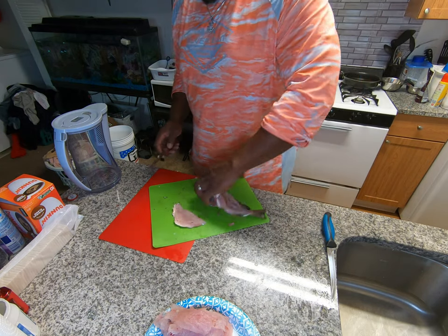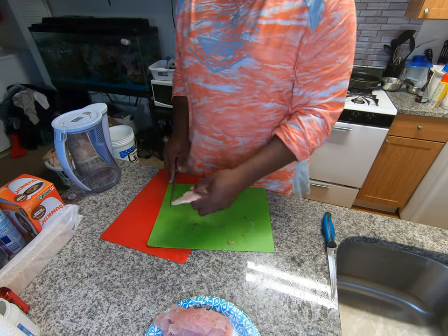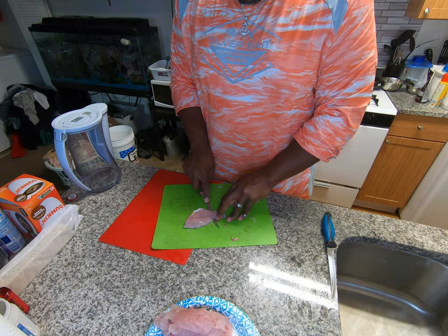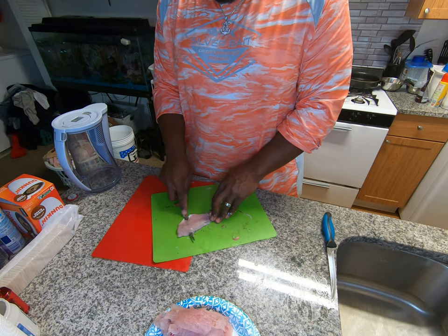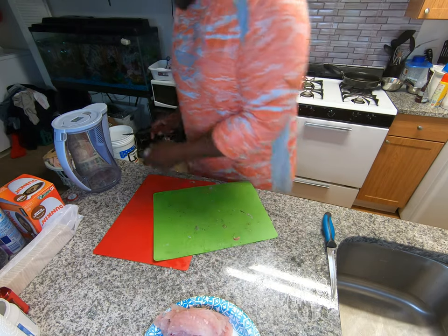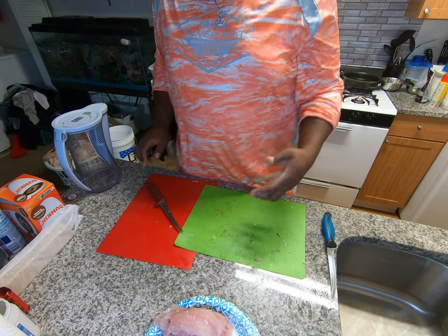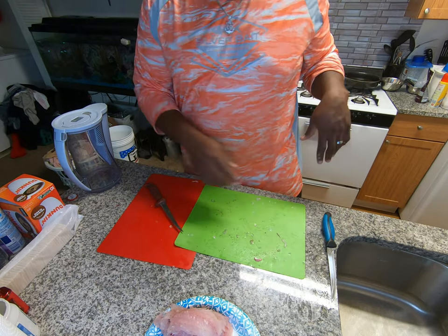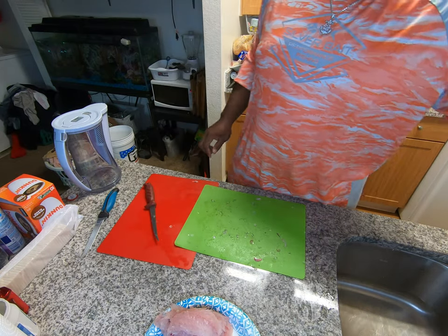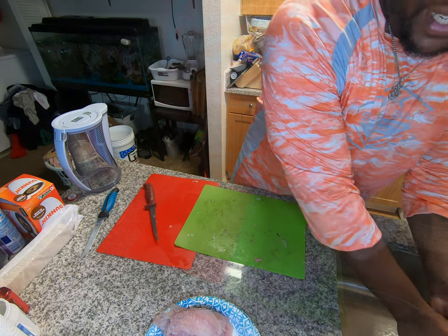Just like that. That's it, guys. Now what I like to do is just take my wash area, wash up, clean the fillets really good, rinse them off really good. And sometimes I'll let them soak in some milk or something for a couple hours or maybe even a day. So I'm going to get these all washed up and I'll be back when I get ready to season them.